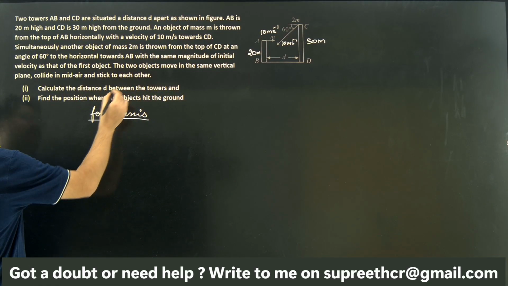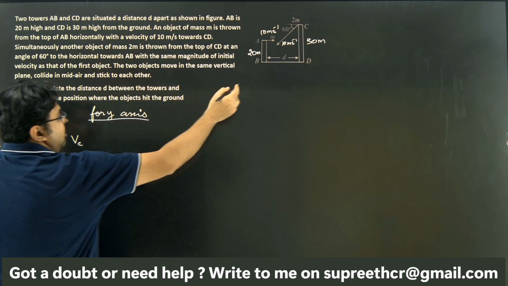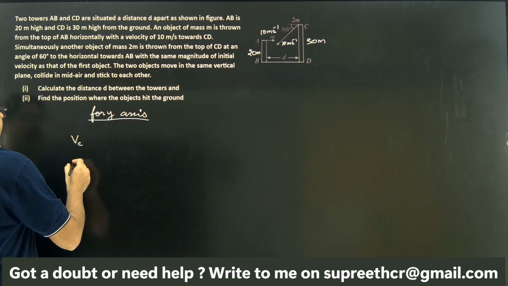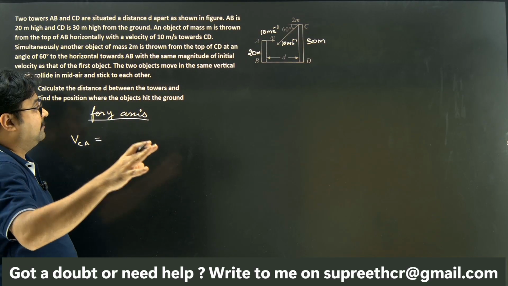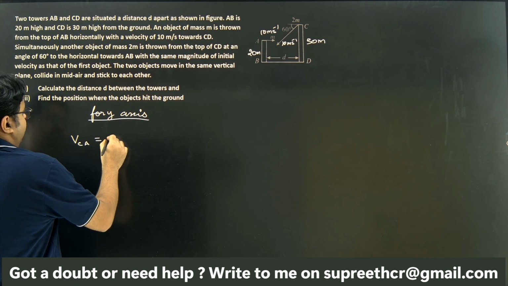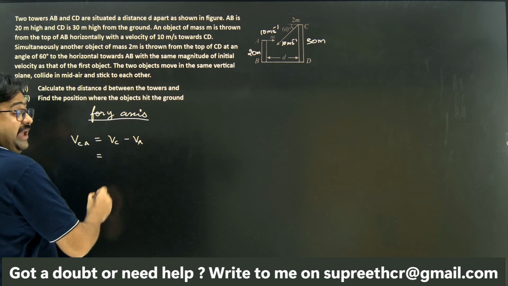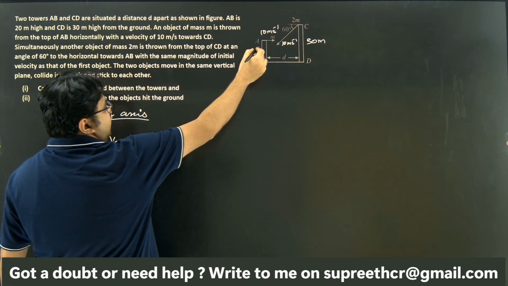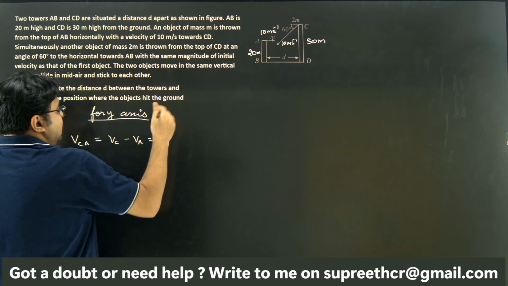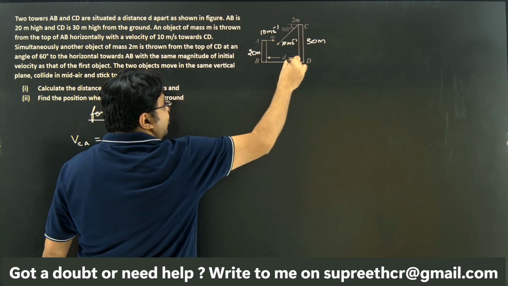Let's go further. The velocity of particle C, because it's being projected, as seen by A in the y direction, is all that I'm writing. That's going to be Vc minus Va. But Va, dear friends, isn't moving. Va is the velocity of A. It's not moving along the y-axis. So Va is 0.